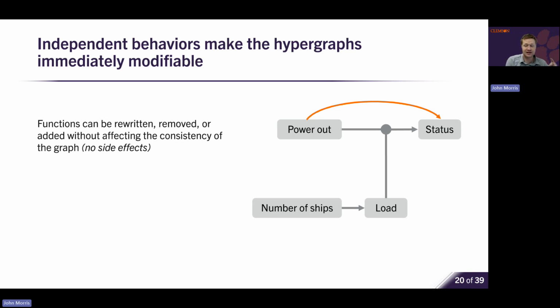That is actually not the case with constraint hypergraphs, and this is one of their biggest selling points for digital twins. They are functional representations, which means that you can change the behavior without any side effects later in the model. Let me give a contrast comparison before we go into how this works. MATLAB is an imperative solver. I can form an imperative solution by putting my inputs at the top of my MATLAB script and then having MATLAB go through and do all the transformations to get to some kind of outputs at the bottom of my program. And that works really well.